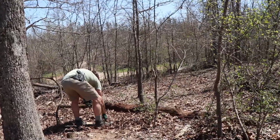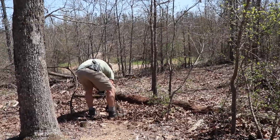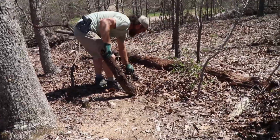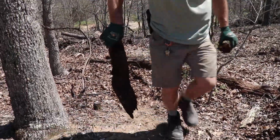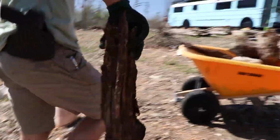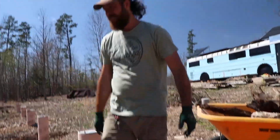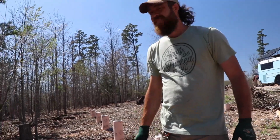It looks good digging through the leaves. Yeah, get it, babe. I flipped it over to make sure there was no ants living in it. I think it was an ant hotel like that one. I usually flip it over to make sure there's no snakes in it.